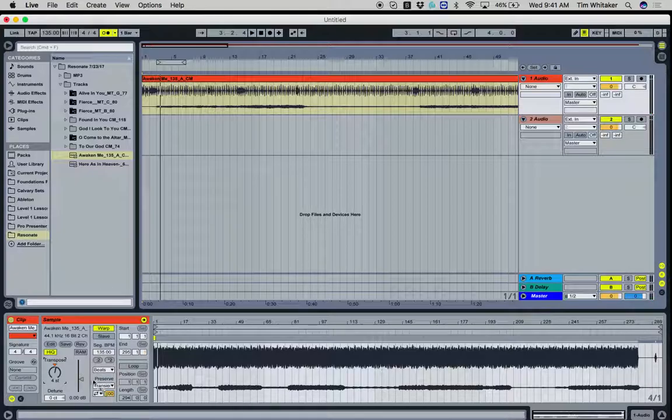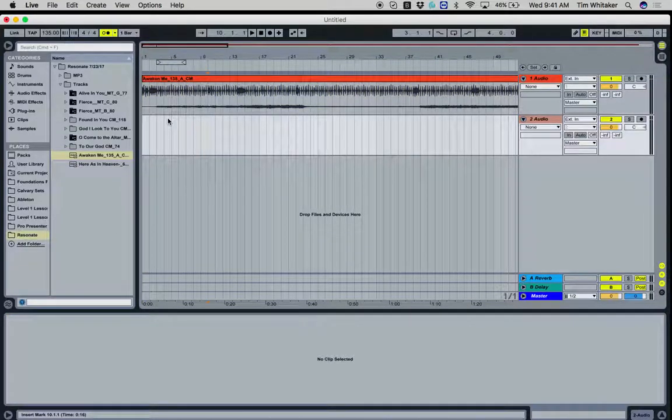One of the great features of Ableton right here is the ability to warp with different feature sets. I like using Complex for loops, but for Complex Pro, this really smooths out the voice. So now if I do this and I go back to playing it, let's see here. You can hear her voice is a lot more natural. I'll do it again. 1, 2, 3, 4. That's certainly a lot better than what was there before.